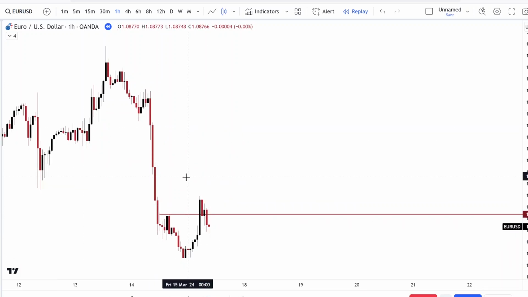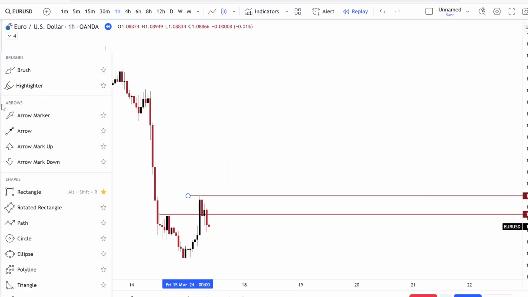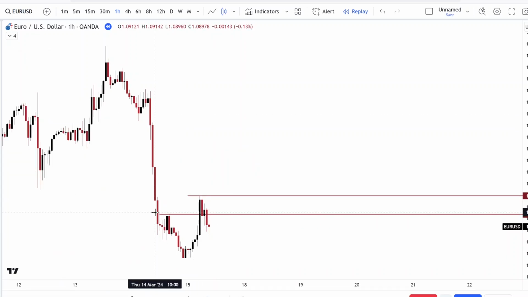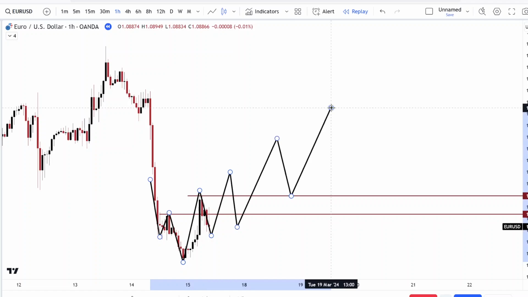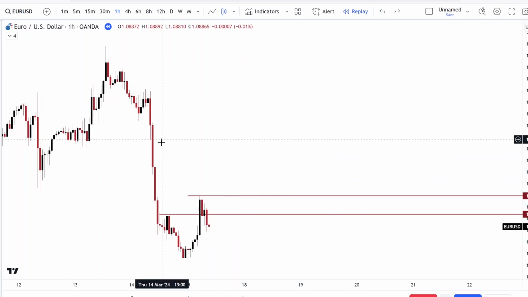Now we can mark our second swing. And you have to look at it from a retail trader's point of view. So you have a swing high, price came down, gave you another swing high. So now if price breaks this swing high, they anticipate a higher low and for price to continue to the upside. But what are we waiting for? We understand that the overall order flow is bearish and we're going to take advantage of that.